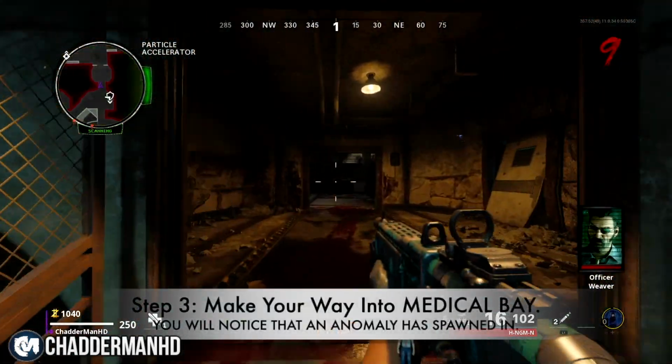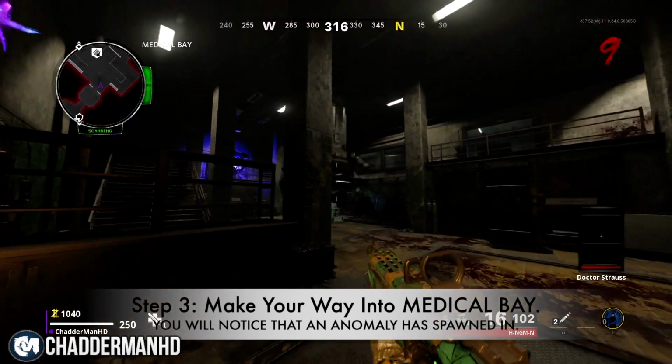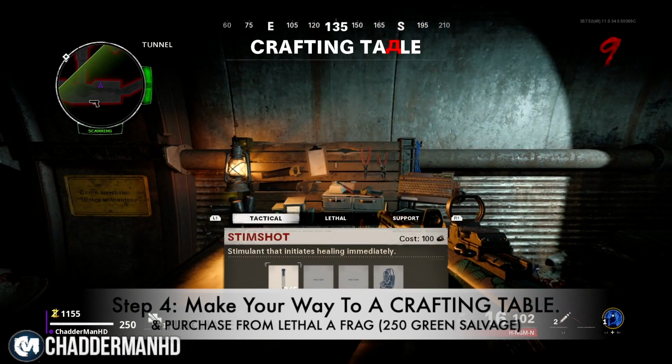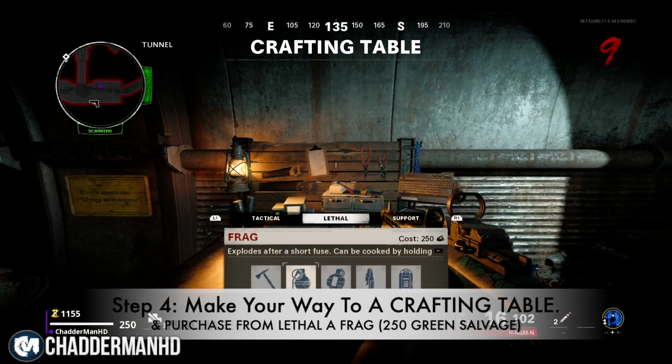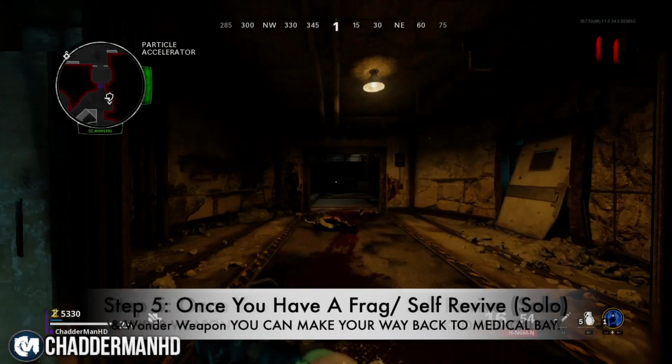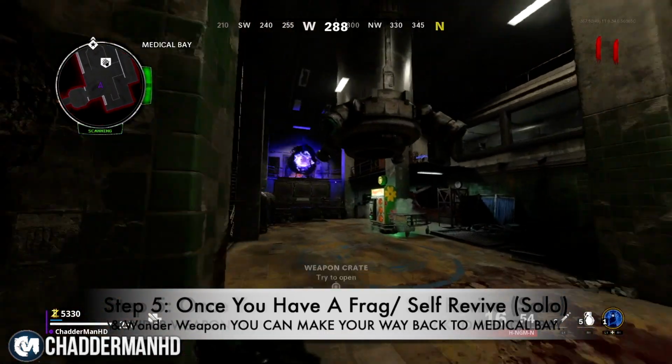Make sure you've got all the guns that you want. Get yourself a wonder weapon. Make sure you're all set up for this. You'll notice the anomalies there. Also, just to keep in mind, you're going to need to have frag grenades. Only one, because you're going to need to blow yourself up.